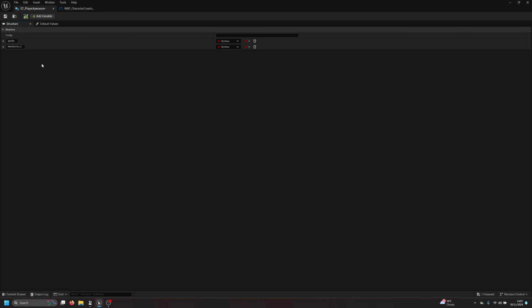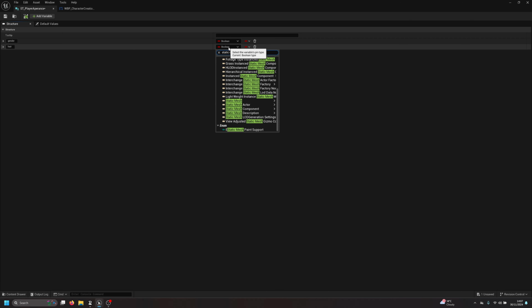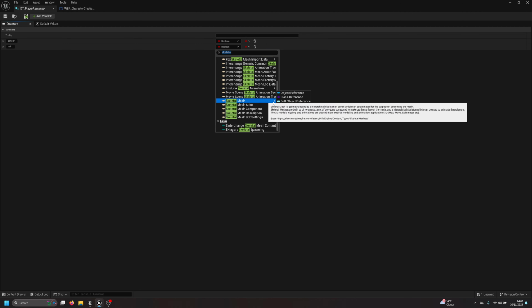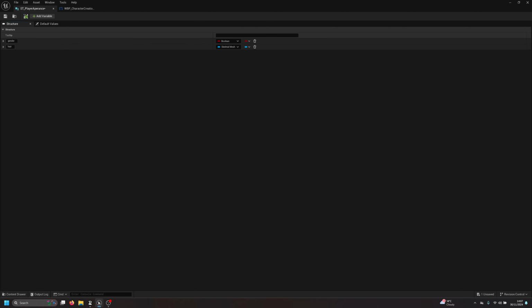Now I'm gonna add another variable, and we're gonna call this the hair, and this is gonna be a static mesh, no static, sorry, skeleton, no, skeletal mesh object reference.